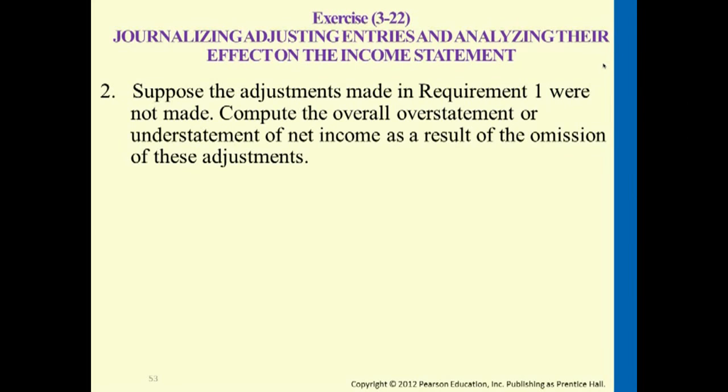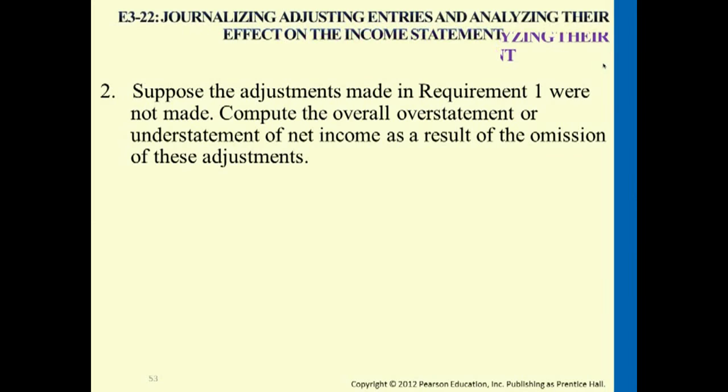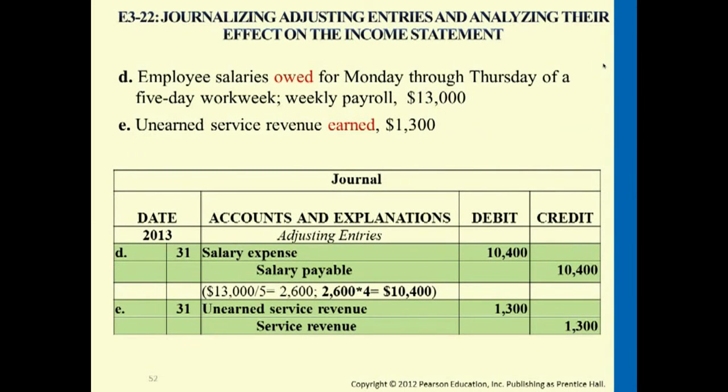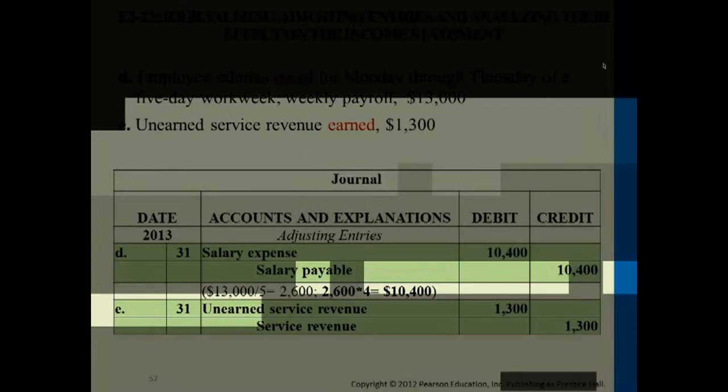Okay, I forgot there's another question here. After doing the journal entries, there is the overall overstatement and understatement for net income. This question asks what will be the effect on the financial statements that are later disclosed if we forgot to do adjusting entries, if we omitted these journal entries. Since it's asking about the effect on net income only, we'll just be looking at the expense and revenue accounts.